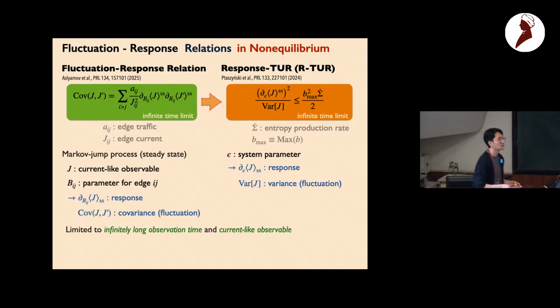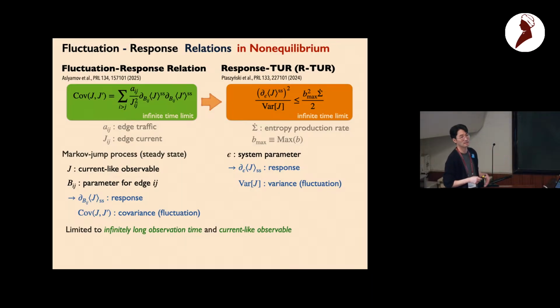Is this the finite volume limit? Sorry? Is this the finite volume limit? Finite volume. I mean, they are considering. Is this true for any finite volume? What do you mean by finite volume? They consider the Markov jump system for some specific network. Number of edges or something? No, it can be finite. It can be any number. Any number? So you don't take any limit on that? Not a limit on the number of states, but actually it works only for the infinite time limit. Only for infinite time limit, not the number of edges. What is IJ? IJ is a state index. State index. I see. Okay.